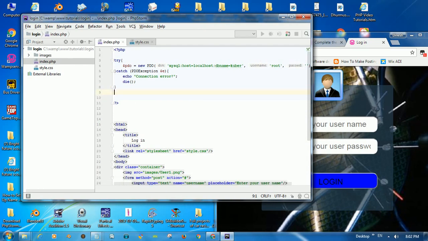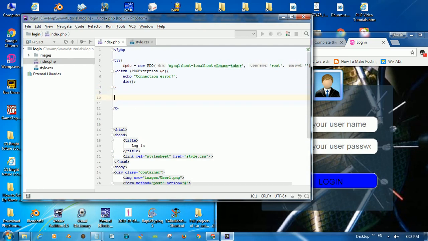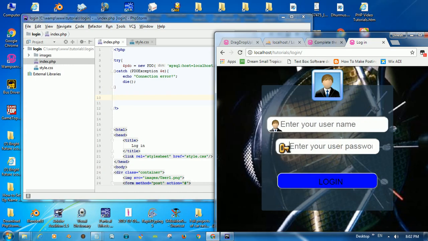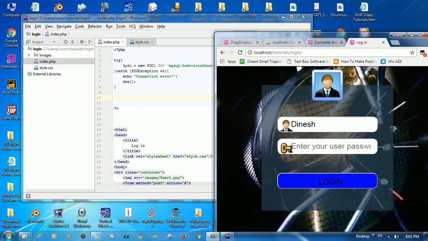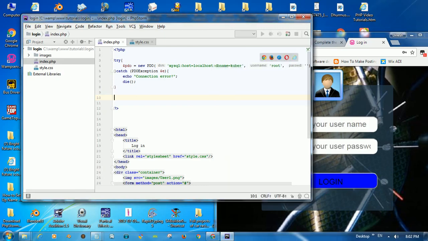Now, after connection is successful with the database, what we are going to do is search the entered username and its password, whatever we insert here, and find them in our database. So for that we need to do a few activities, that is, to write code.